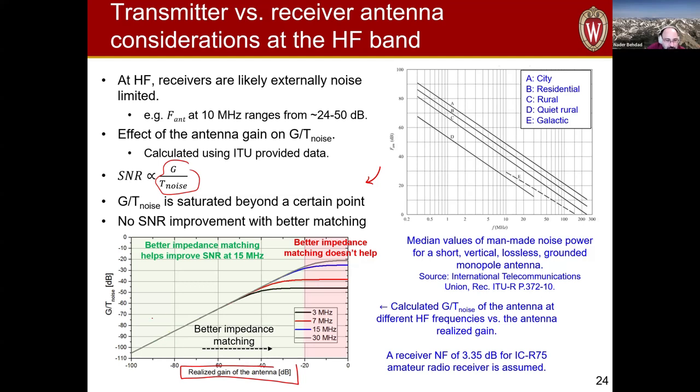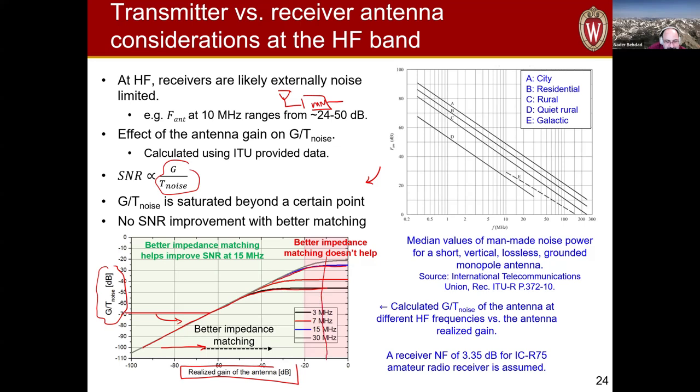So here, imagine that the vertical axis is the signal to noise ratio that we are receiving from our antenna, and as we go from left to right, we have an antenna, a matching network, and we are designing a better impedance matching network. My signal to noise ratio improves, but it starts to plateau. This is at 3 megahertz. At 15 megahertz, this goes up a little bit longer, but then at some point it starts to plateau.